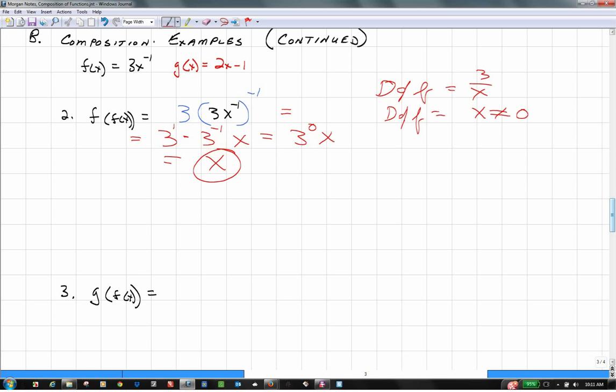However, when we figure out what we're going to do with the domain, we can't look at the simplified part. What we have to look at is what we started with originally. And you can see that what I have originally is f of x in the denominator position, or even the way f of x started, I could not have x equal to 0. So even though when I substitute f into itself and simplify it, it's equal to x, the domain has to be what it looks like when I start the problem. And so the domain of this is still going to be all real numbers where x is not equal to 0.